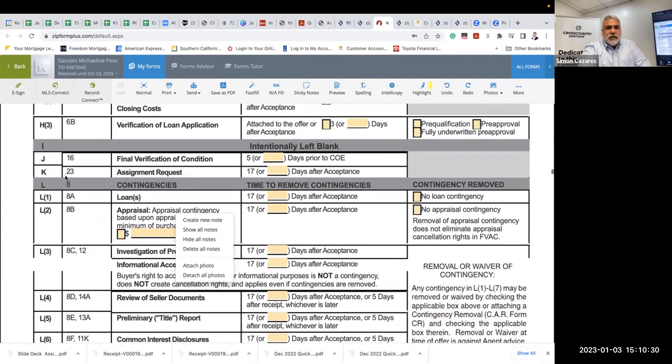So where are we? Okay, right here, section K23, assignment requested. You see the gray area here, that they may include something in the future, because there's a section there that maybe in June, maybe in December of 2023, they may add specific additional terms on this. But for the time being, an assignment requested is automatic. It already automatically allows the buyer to do an assignment request.